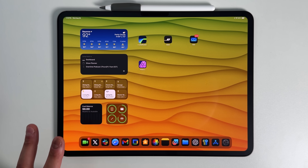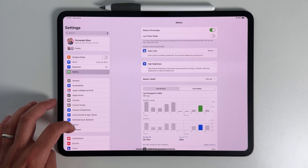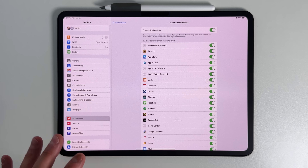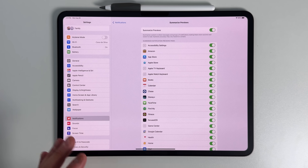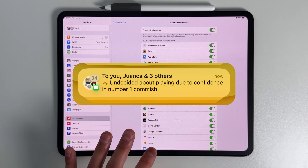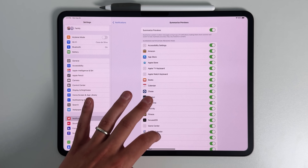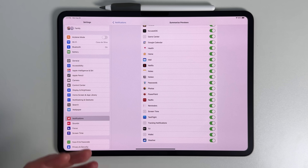Now when it comes to what's new, we got two big new features. The first one is the new notification summary. If you go into your Settings and then go into Notifications, you now have the Summarize Previews option. Before, with 18.1, we were able to get summarizations in some applications — in the Messages app and the Mail app — we were able to get some summaries on the actual lock screen itself. But now this is being opened up to more applications and every single third-party application. If you have this checked off, notifications will start to be summarized, especially if there are multiple notifications from one application, or if that notification ends up being longer than two lines, it'll try to summarize it for you into one concise line so you get the gist of exactly what that notification will entail.